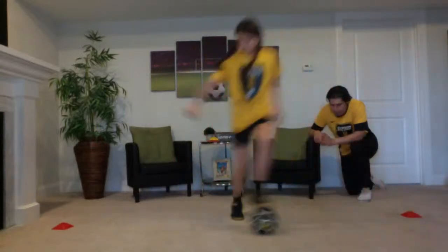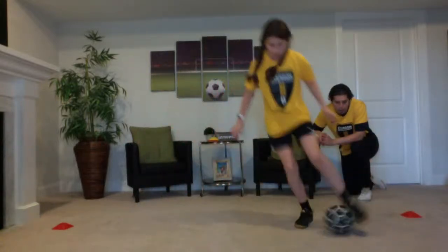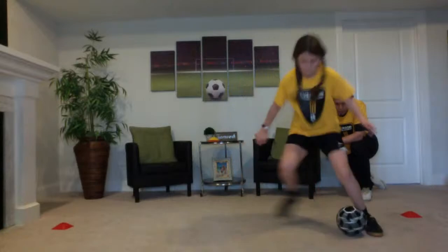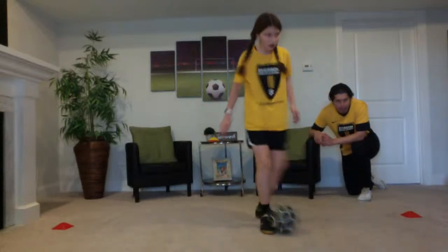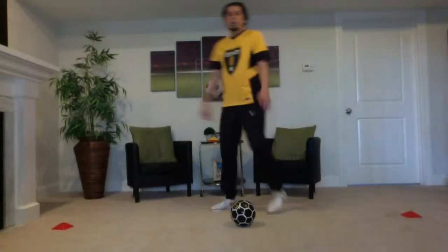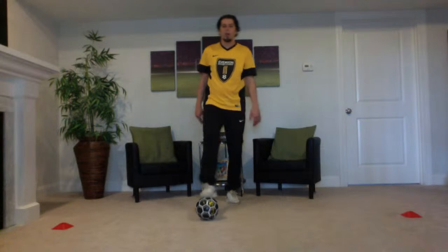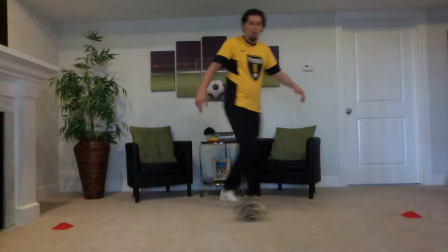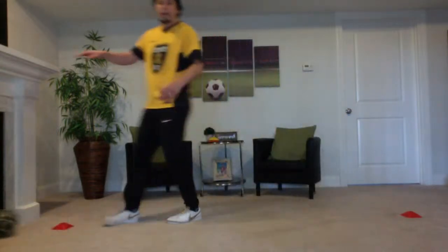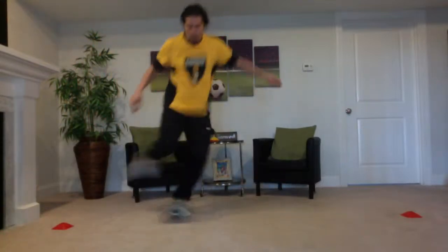10 seconds. Well done. Good job. And freeze. Well done. So, guys, those moves right here, you can use in the games. If the defender is right in front of you, you can roll, chop, and go and take the people on right there. Leave that defender behind, okay? Or the opposite way, you just roll, chop.